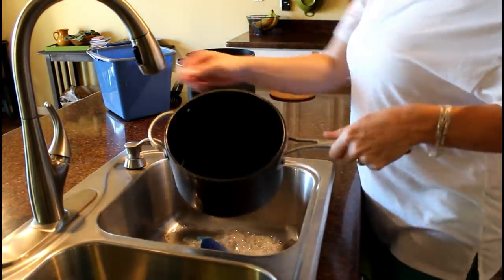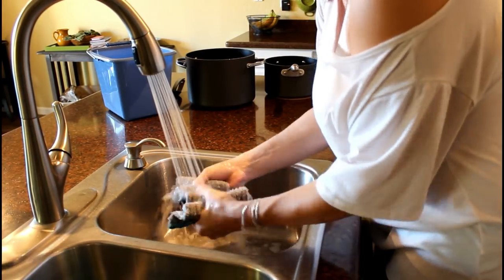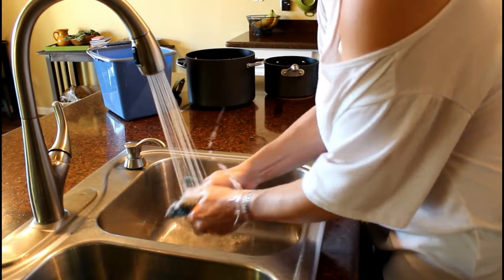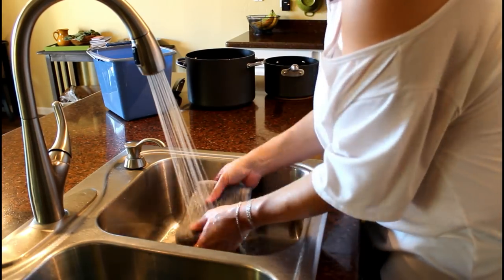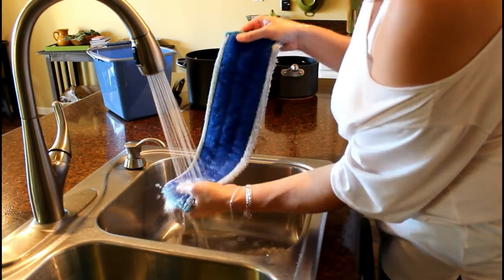So now that these have been soaking for a while, I'm going to go ahead and just pour them out and then give them a good rinsing, and make sure and kind of work the fabric and agitate it a bit just to make sure everything is released and they're nice and fresh.